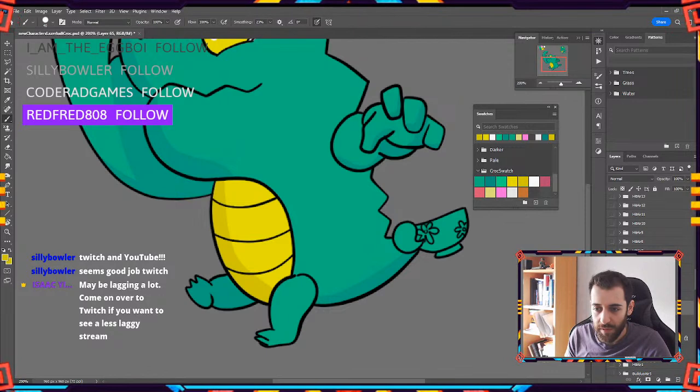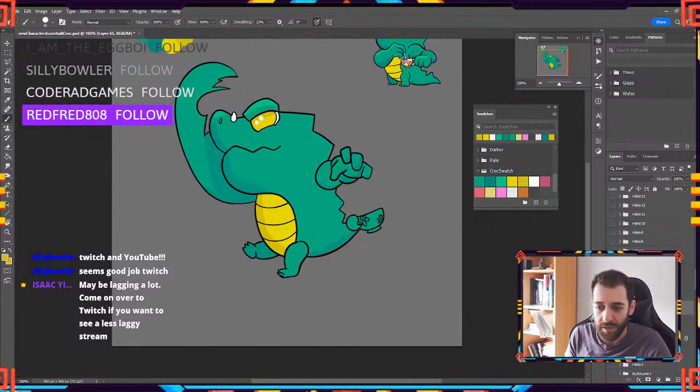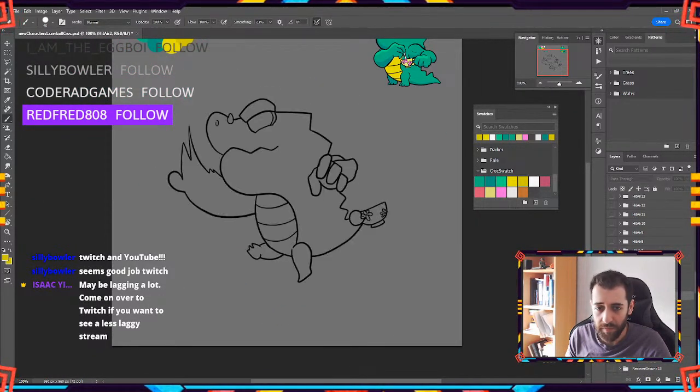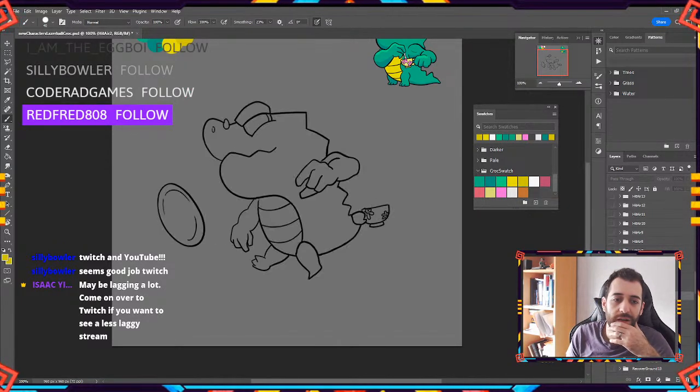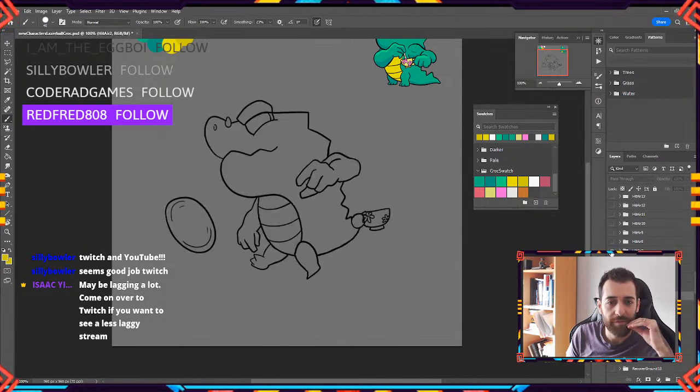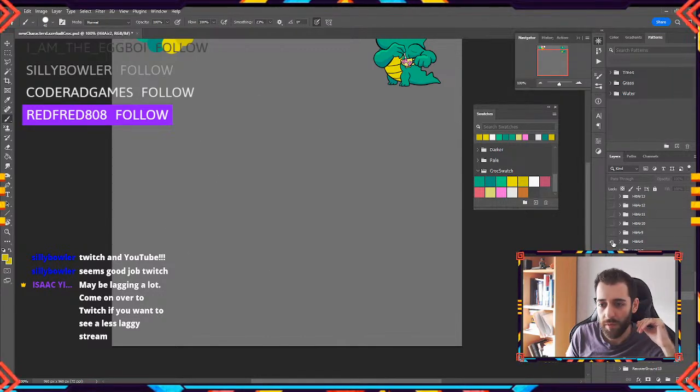But this is basically what I'm doing. I've just got lots of different frames. I've got a rough animation of each frame, and I've gone over it in Photoshop just to neaten up the line work.